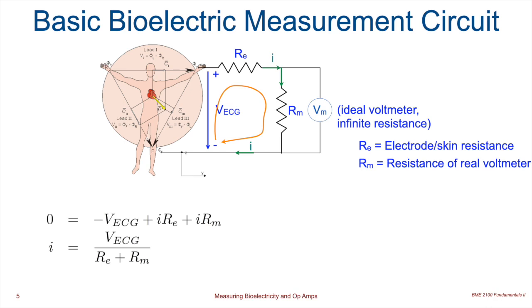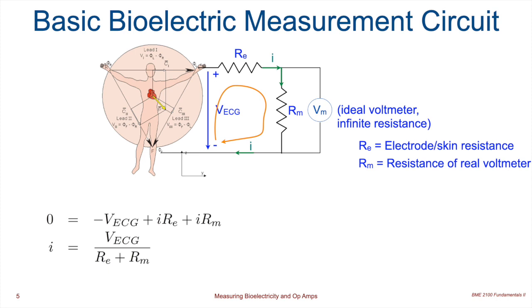You should recognize this by now. And then we can solve it in terms of the actual current. That's nice, we know the current, but we actually need to know what the measurement of the voltage would be in this situation. So we know the current that goes through RM. Now we can also calculate the voltage across that RM.